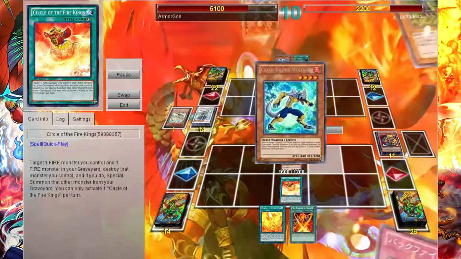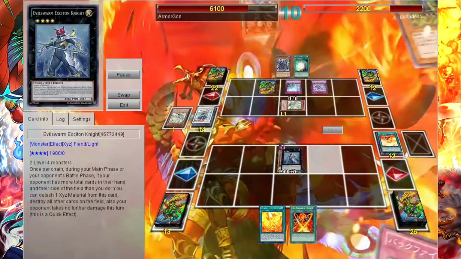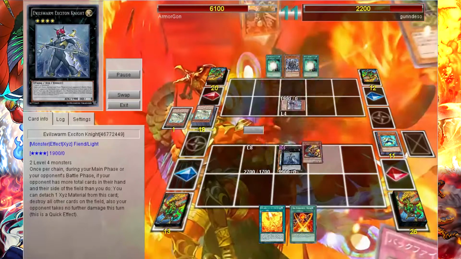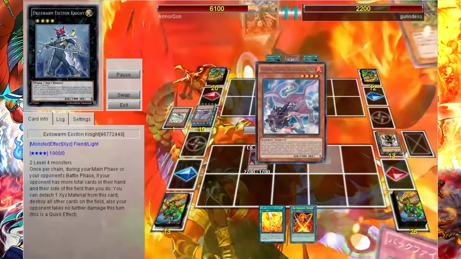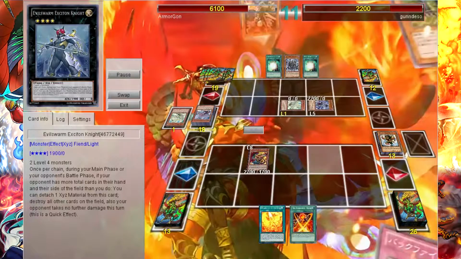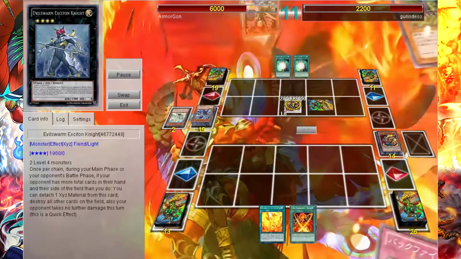And here's our Wolf Bark. And we want to wipe out his field at this point. And yeah, we still get a bit off of that. Although our Fire King comes back, so it destroys our Exciton. But it's okay, because we got to wipe out his field. And yeah, our Goria Guardian is really gonna hurt this deck because it takes the Grunix for them.